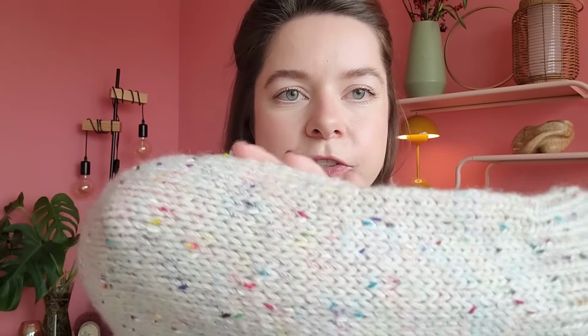So yeah, welcome to my new pink living room. As you can see, this pink changes a little bit of color depending on the lighting, so you will see different pinks through different videos, but I'm feeling really excited about this new place. It feels more like me because I'm a brightly colored person. I like bright colors, as you know, and you can also see in what I'm wearing right now, which is cardigan number 8 by My Favorite Things Knitwear. I call this my confetti cardigan because it has all these colorful specks in it. The yarn is Filcolana Peruvian Highland Wool in marzipan, held together with Rico Make It Tweed. And that's the colorful fun stuff. So yeah, welcome to my new place.